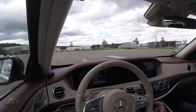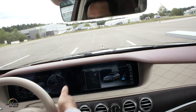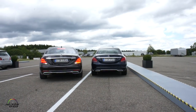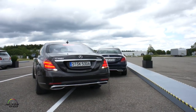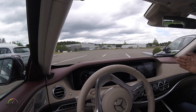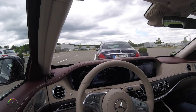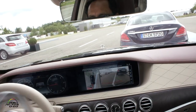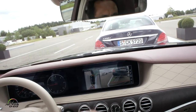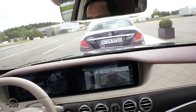Here it goes — you confirm and the system takes over. Is this a more difficult maneuver for the car? It doesn't make a difference. This is more or less the use case the systems started on in the past. Back then you had to engage the speed and do the gear changes yourself, but now everything is automated — you just have to observe.